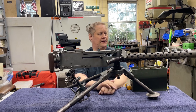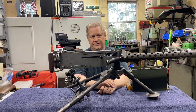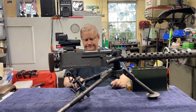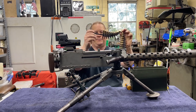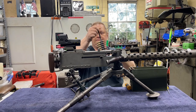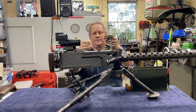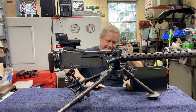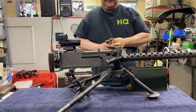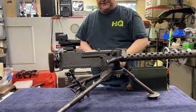So, where do we want to start here? Let's start with loading, I guess. With the 1919, it's set up on links. And when it loads, it pulls the round back, drops it down, and then pushes it into the chamber. Rounds landed on my leg when it was firing. Yes, and they are hot because it ejects out the bottom.